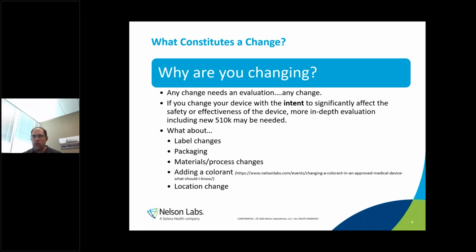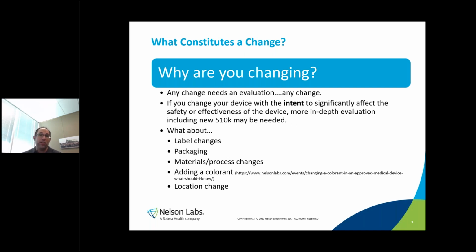But for the most part, if you're adding a colorant to a direct or indirect patient-contacting portion of the device, that's adding something that could be fairly toxic depending on the colorant, and there's not really a benefit to the patient. Unfortunately, having it look pretty really doesn't help the patient out, right? So those are things to think about.